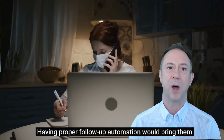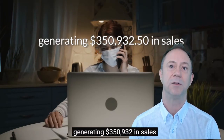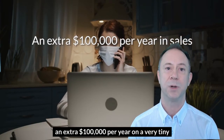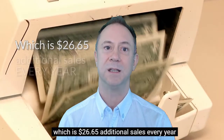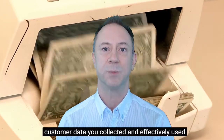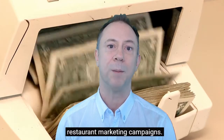Having proper follow-up automation would bring them back an average of once every 3 weeks, generating $350,932 in sales, an extra $100,000 per year on a very tiny and simplified example, which is $26.65 additional sales every year for each and every piece of restaurant customer data you collected and effectively used in your email marketing or SMS marketing restaurant marketing campaigns.